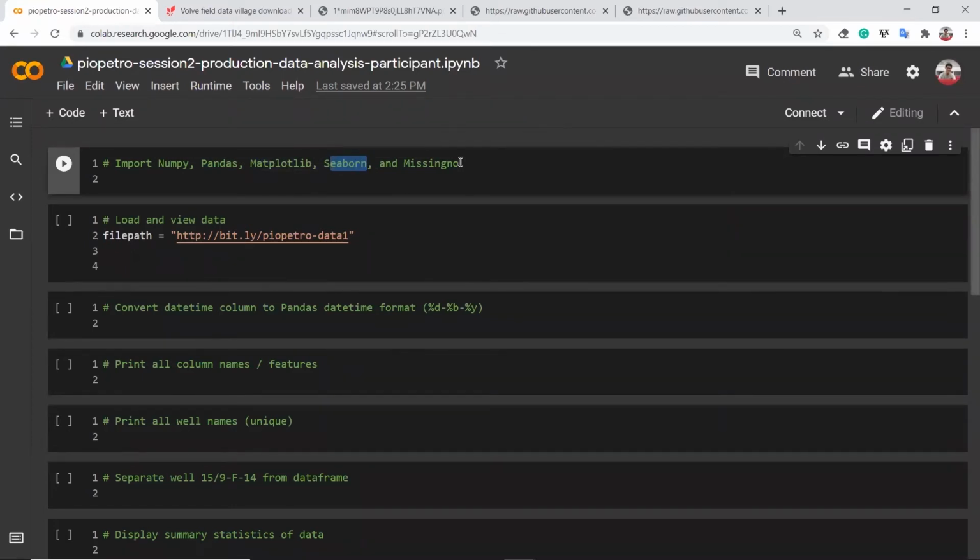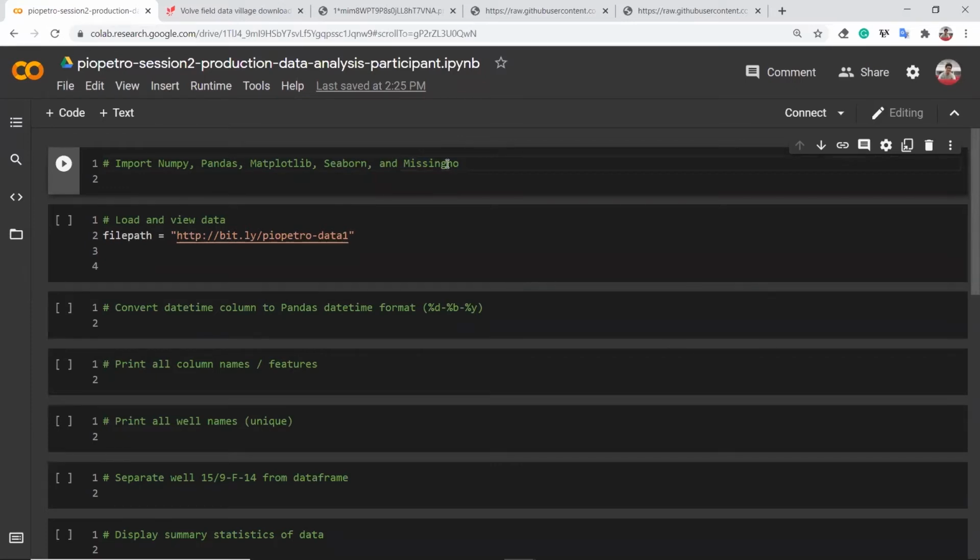Another library is called Missingno. This library is used to inspect if there are any missing values in our data. So the name tells it all, missingno. So it will inspect if there are some missing values in our data.